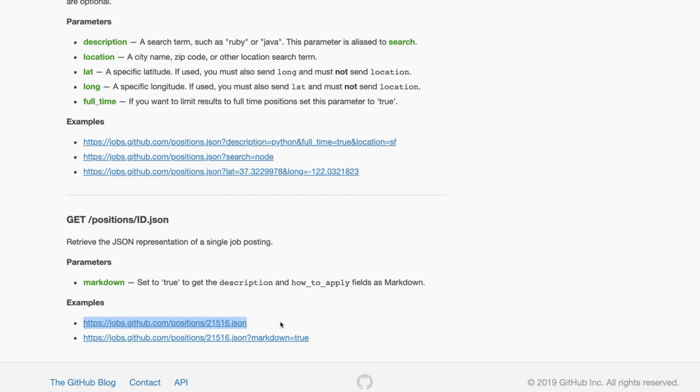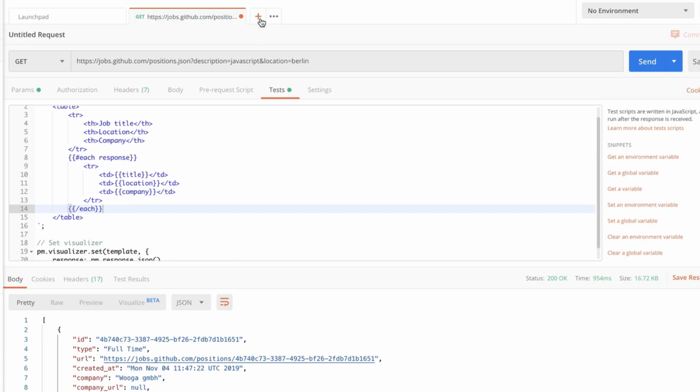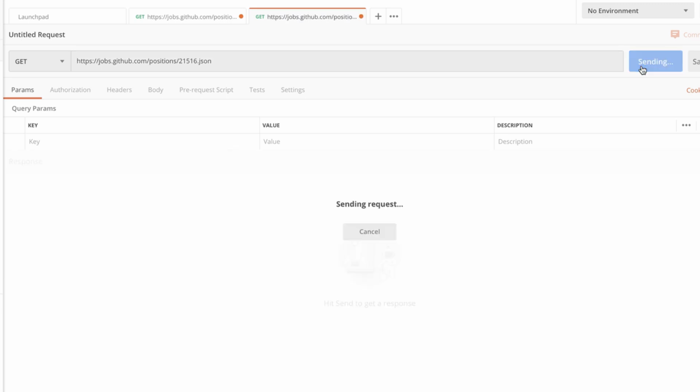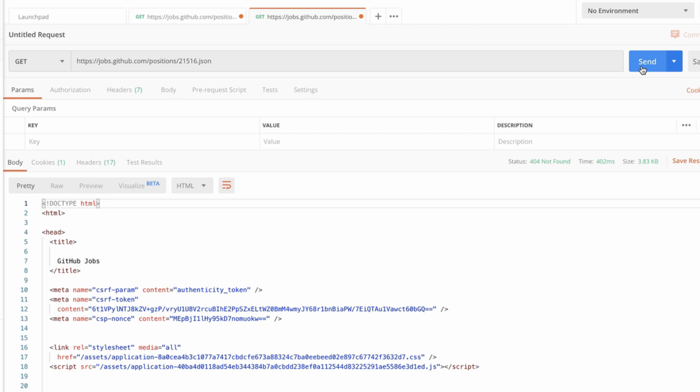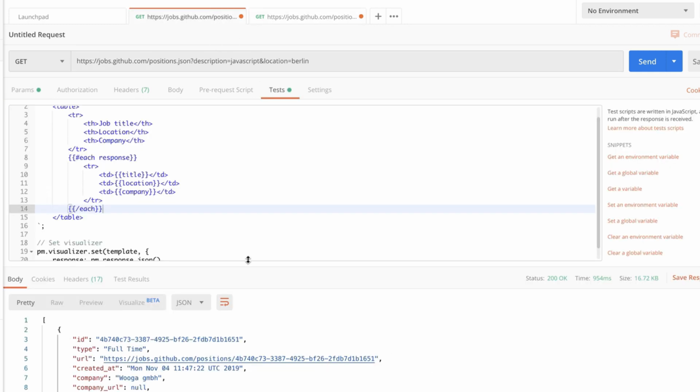I'm gonna copy this and go back to Postman. In Postman, I can open up a new tab. And what you will be able to see here is something a bit unexpected. Now, first of all, we have here a status 404. It says not found. So the resource, the job that we are trying to get, doesn't exist. And there's a very good reason for that. The ID that we have here is no longer valid. So what we need to do is to look into the other endpoint which helps us find which positions are available and to take from there the ID. Now you can see the ID is this property, and this is the value between the double quotes.